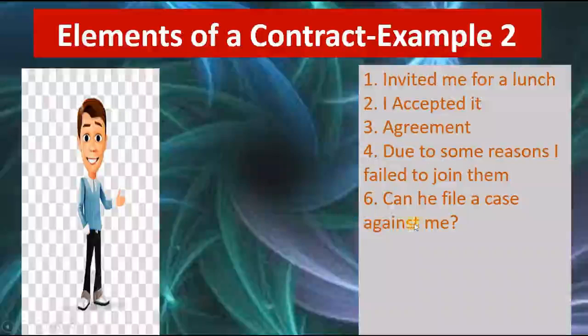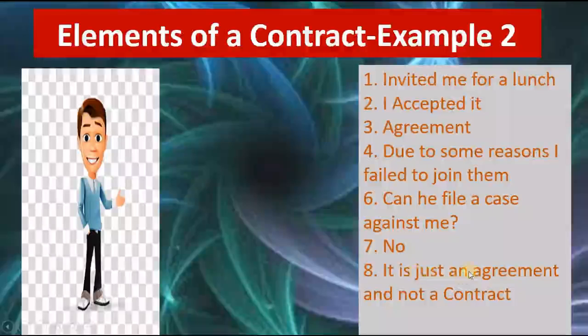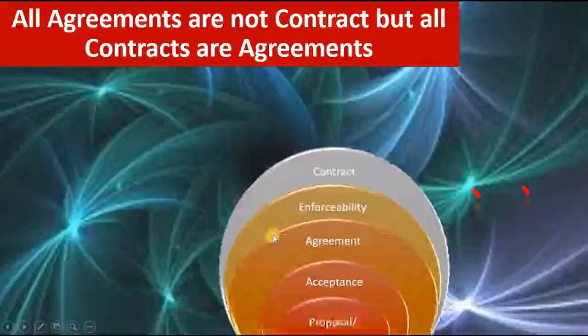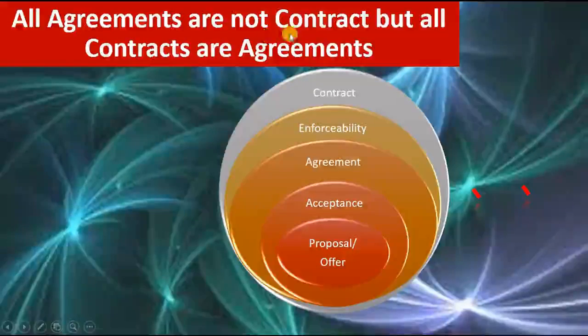In this case, can he file a case against me? No, absolutely not, because it's just an agreement and not a contract. I have broken the promise, but even then he cannot enforce this in the eyes of law. He cannot make a complaint against me. So for that reason, it's just an agreement and not a contract. So all agreements are not contracts, but all contracts are agreements.